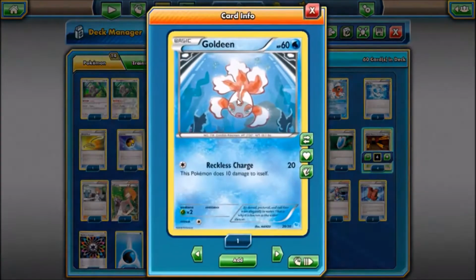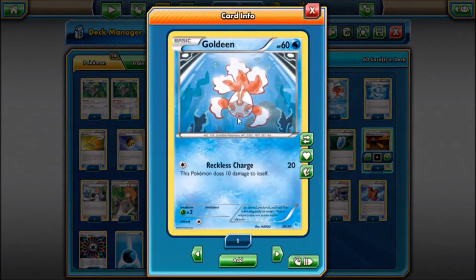Next is Goldeen, the greatest card in the deck. I love this art. Just looks really, really, really beautiful, actually. A really, really good drawing.